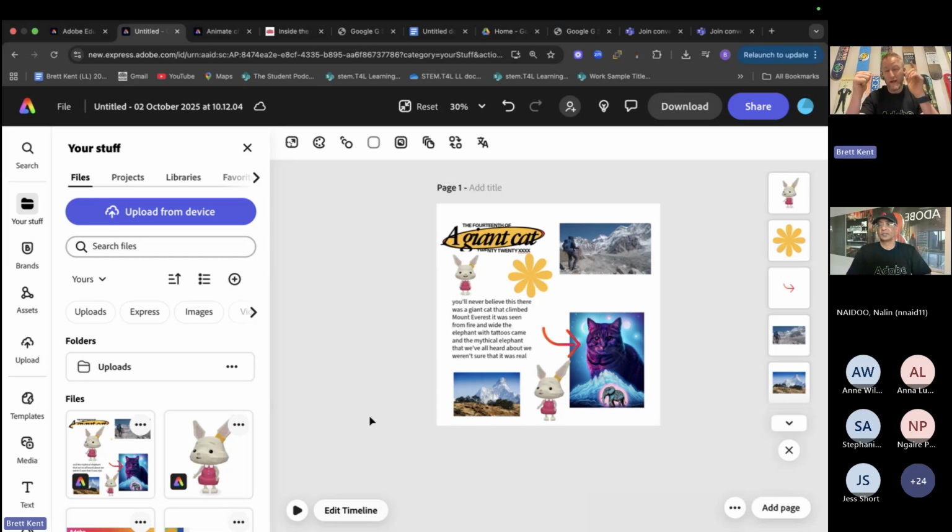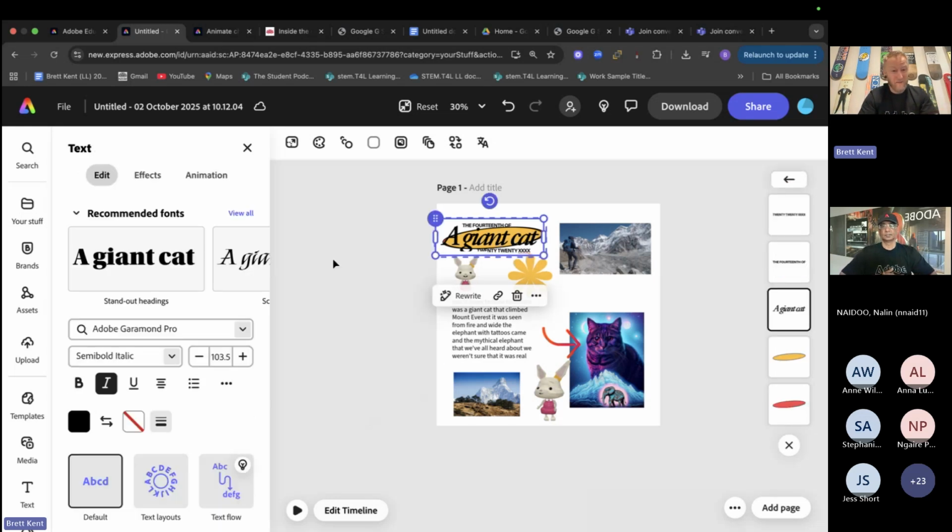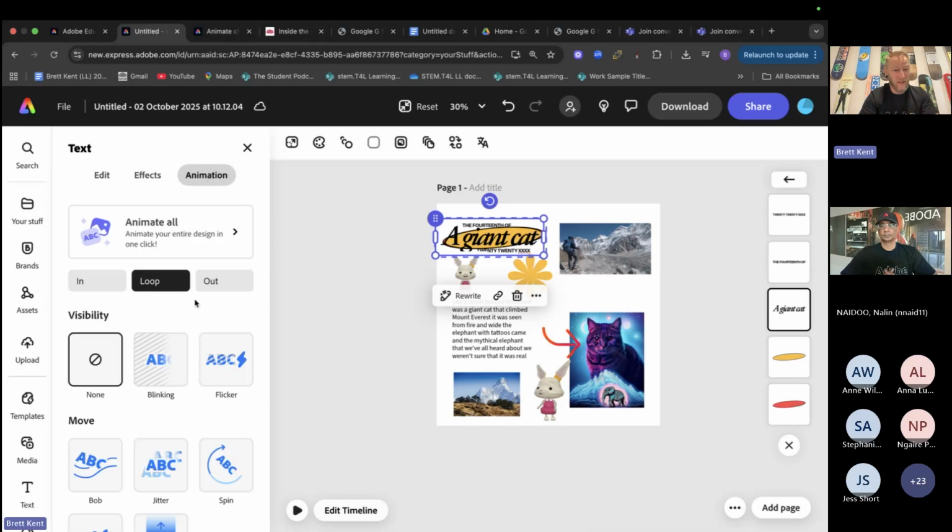We have got an AI-generated image. We have got AI-generated animations with voice-activated, what do you call it? It's using your voice and your inflections to animate the character. We've then got stock footage, we've got voice to text, we've got animated features. We can even animate the headings if we like, and we can click on the animation and we can get all of those in as well.